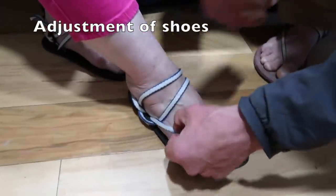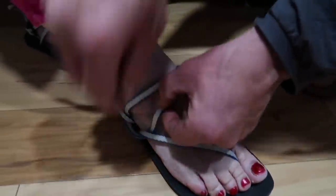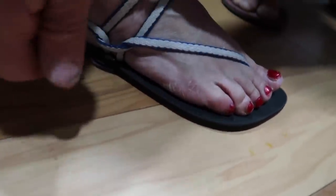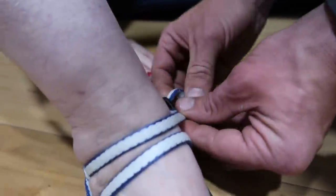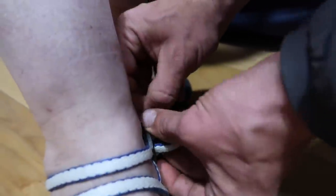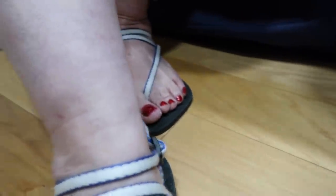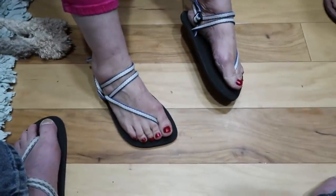So this one's kind of slack, and the heel is a little bit loose. This comes up over the foot, around the strap, around the heel strap. That holds the heel strap up in place, and then you just take the slack through the buckle, and there's a little keeper strap to keep the tail clean. Now we're going to wear these for a week or so, and then we're going to tell you what we think about them.